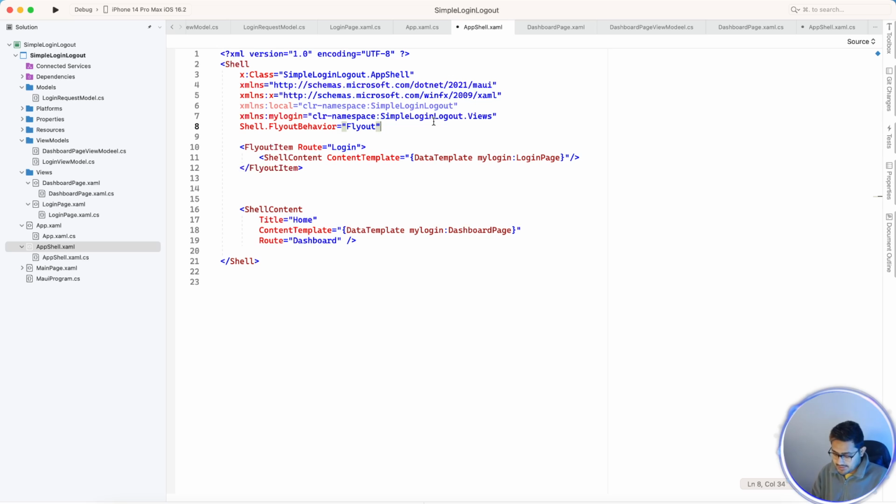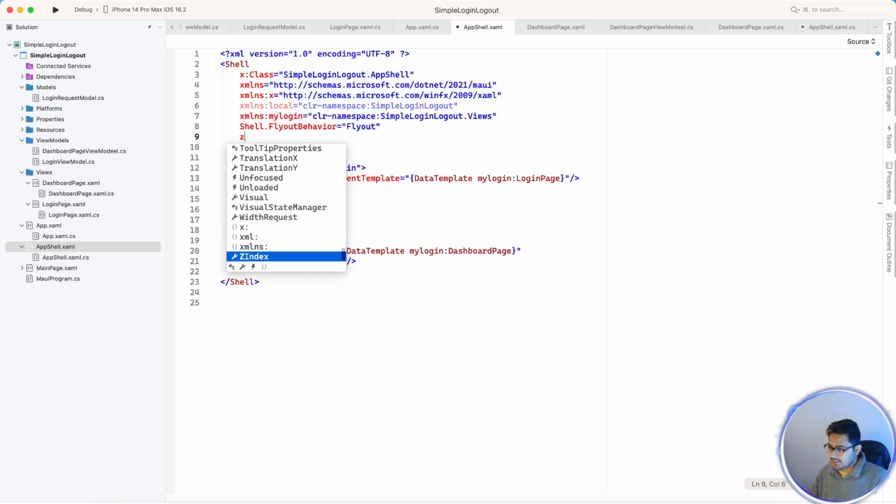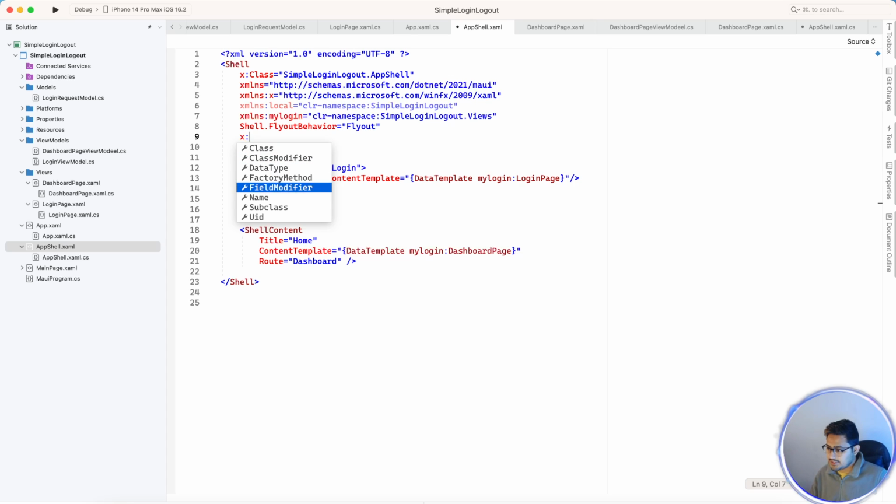Here this is the shell, and give the x:Name for the app shell, that is my app shell. And the page where we are going to navigate might be the dashboard or any other page of your own, like orders, anything. So x:Name my dashboard page.